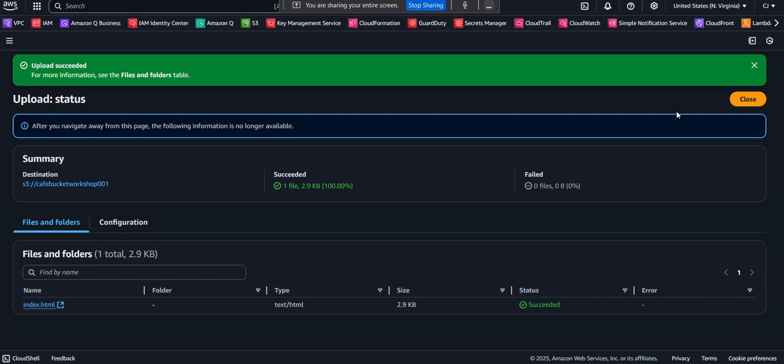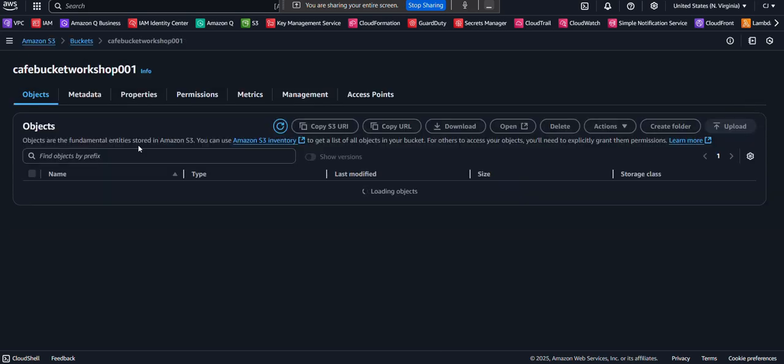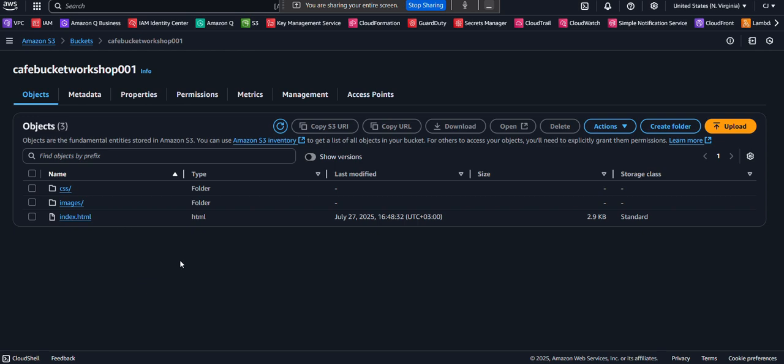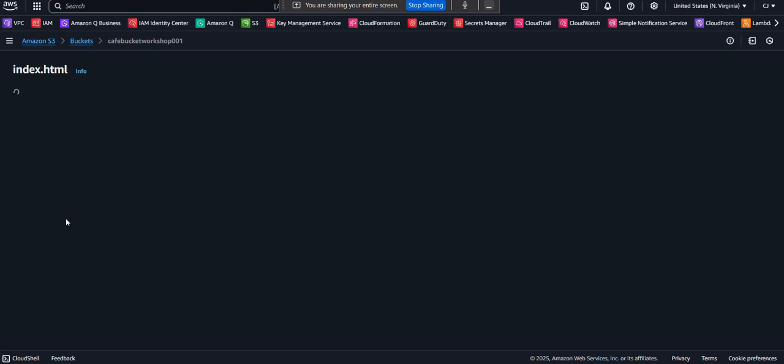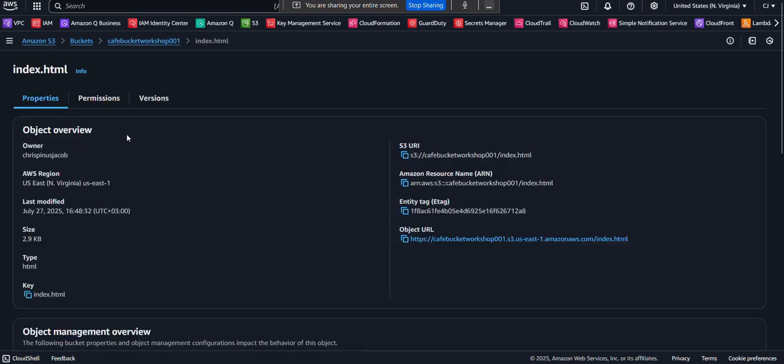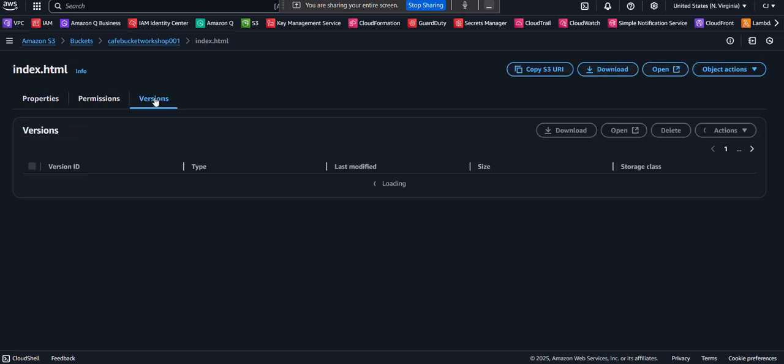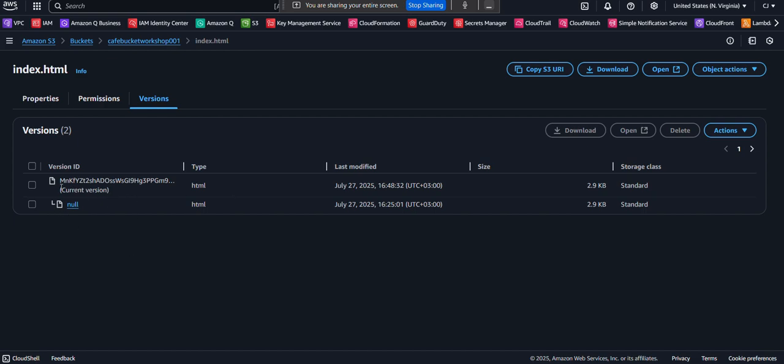So let's now navigate the bucket and see if S3 has now kept both versions of the index.html. So I'll click index.html and open it. Then I'll navigate to versions. I'll click versions. As you can see now, these are the two versions. This is the current. This is actually the version ID. This is the current, and this is the previous one. Also, you can see the storage class, which is standard. You can see even the last date it was modified. Like for example, this was 425, and this one we have currently uploaded.